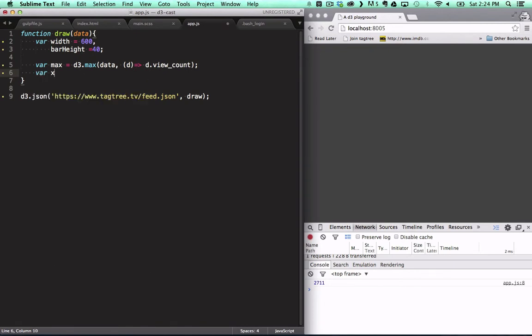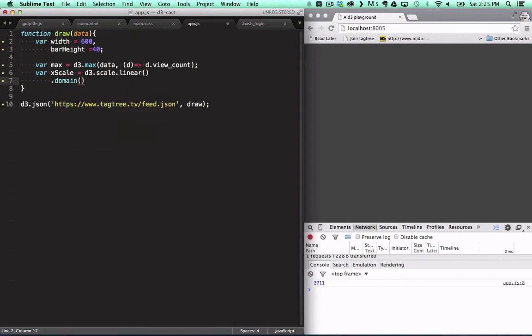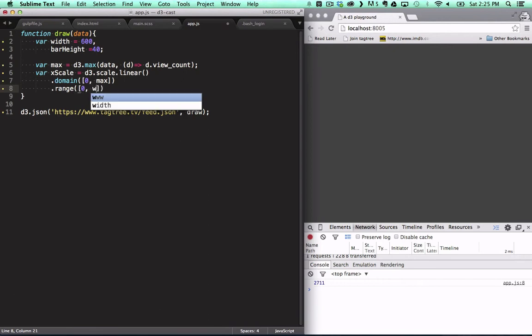Let's call our function xScale. We use the D3 scale module and specify that we want to build a linear scale. This function expects an array that represents the min and max values of our domain. In our case, we specify 0 as the min and the max value we calculated earlier as the max. After specifying the min and max for the domain, we need to specify the min and max for the graph dimensions, in our case 0, and the width of the graph itself.